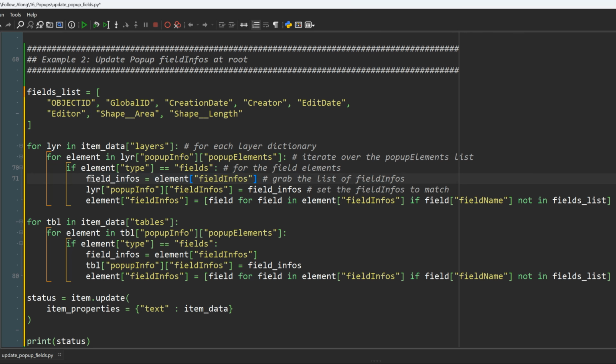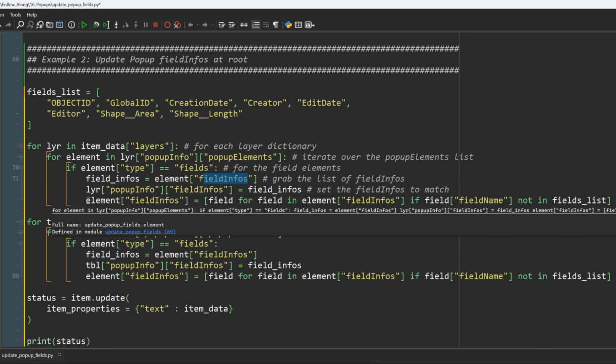We'll assign the list to a variable called field_infos. We're then going to create a field infos property at the root of our popupInfo and assign that to be the field infos list. So we'll have a copy of that field infos list. And we are going to delete the fields from the fields element's field infos.